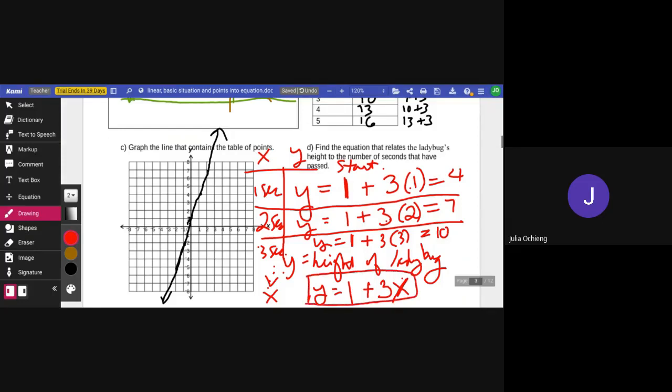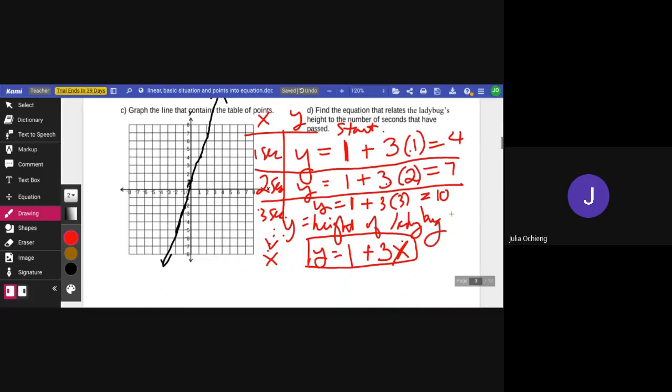And that comes because that 1 is the start value. So it's always going to be y equals the start value plus how much it changed by for every 1 second x. Well, what is that how much it changed by number? The how much it changed by number is called slope, and we use m to stand for slope. So it's m times x. So m stands for slope.